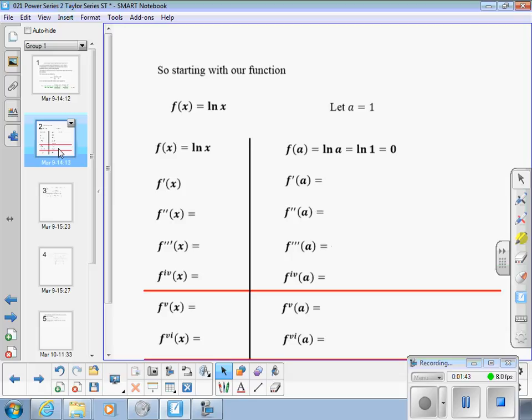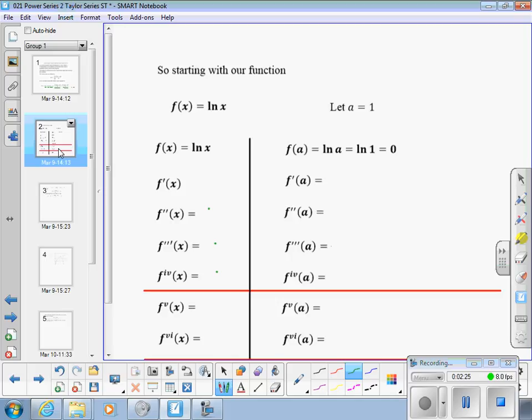So what we're going to have to do is see how that would work for the function ln x. We're going to let a equal 1. So we're going to focus on a different point to 0, because we can't do that. If we could, we'd be able to use the Maclaurin series. Our function is ln x. What I want you to do is go down here and find the first, second, third, fourth differential. When you get to the red line, can you see a pattern that you can automatically write in what the fifth and sixth differentials are?